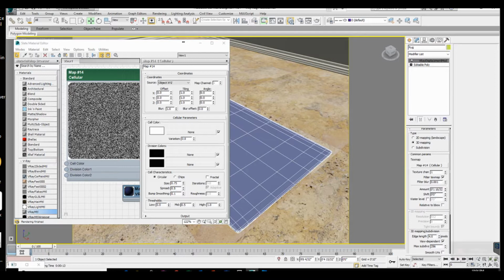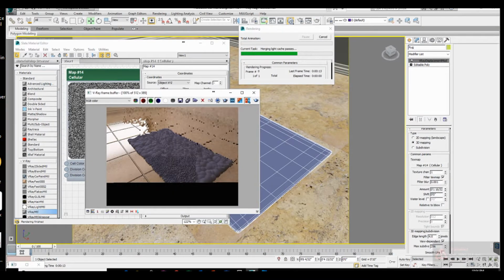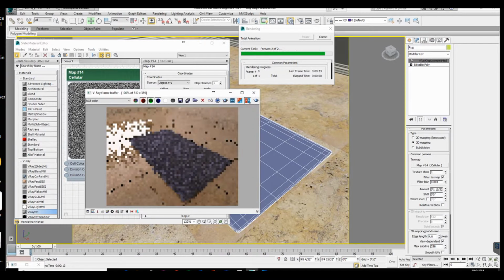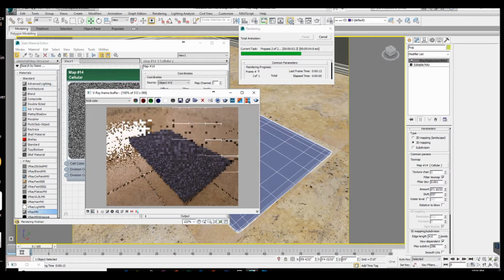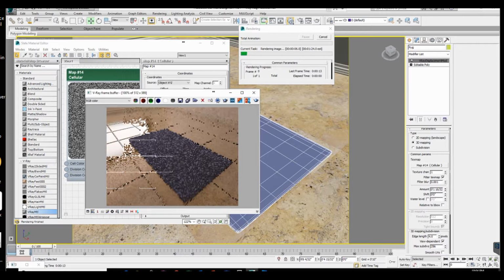with the entire rug, so we can really see how it is and see how we can get that nice fluffy look, and then we'll see. But this is, like I said, something that will render nice and quick for your interior renderings, especially if it's not going to be a close shot like this.